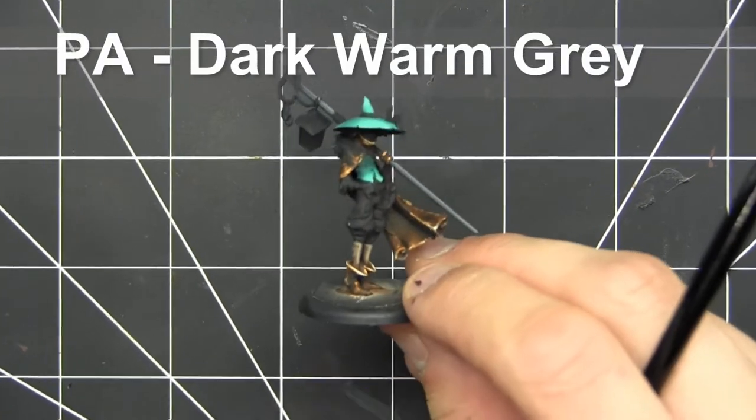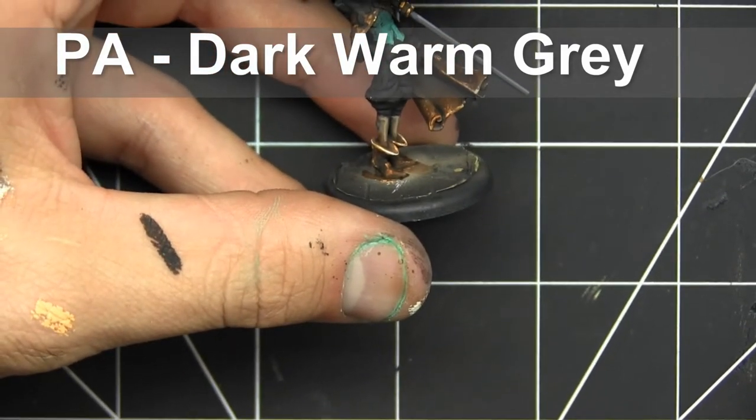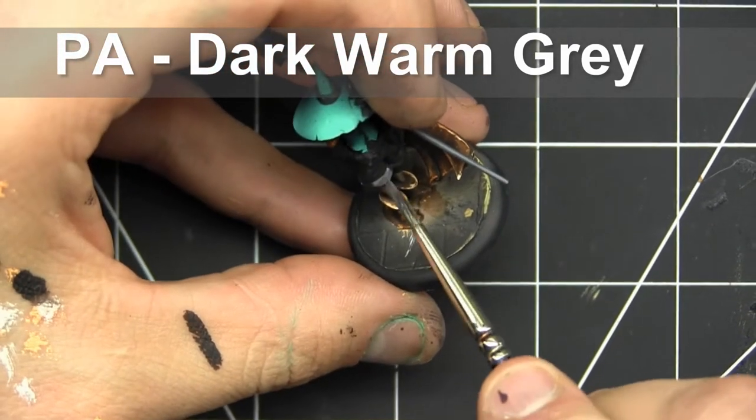With the leather all done, it's time to paint his pants. So we're gonna go in with Pro Acryl's Dark Warm Gray to base coat everything that we want to be a dark gray.